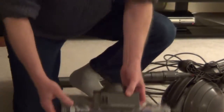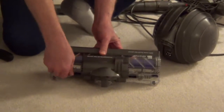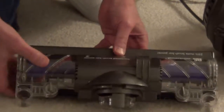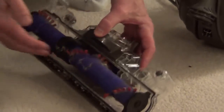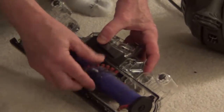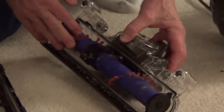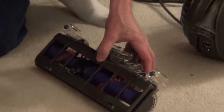And then if there's something caught in this brush itself, what you can do is turn these two screws on the top, and you'll hear them click when it's open, and it allows you to move the plate off and gain access inside here. And then this also allows you to clean off any hair or buildup on the brush bar here. So very easy, great access, designed very well.